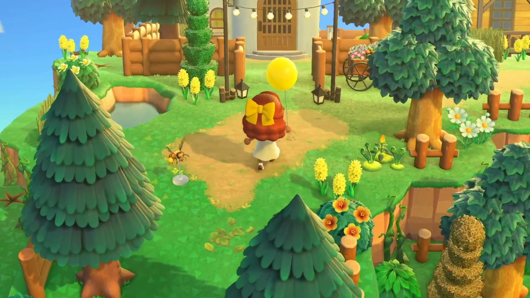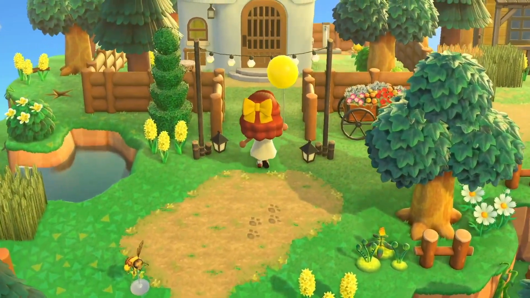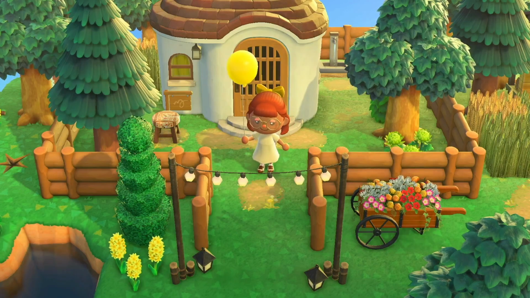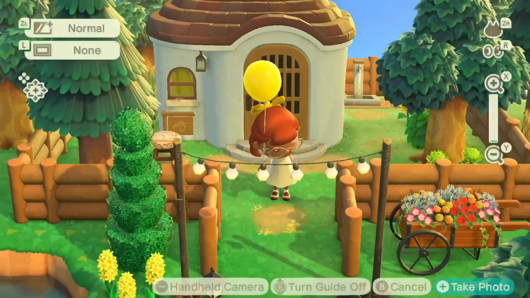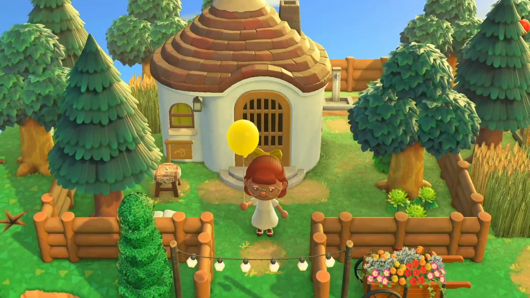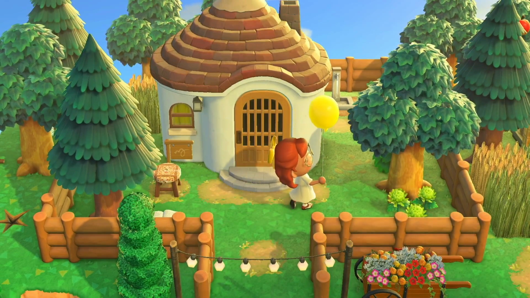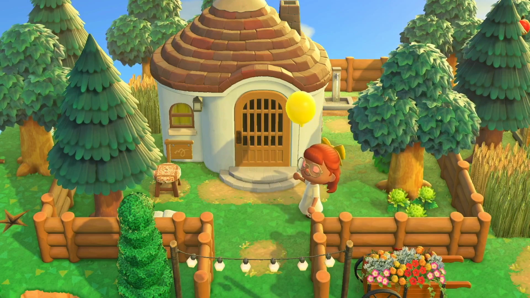Taking the path behind Maple's house will lead you to Sylvana's. She has a very simple yard: her stool, a book for reading, and then in the back corner we have some wheat fields and a carrot farm that she's been starting. Yeah, this just feels very calming and serene.